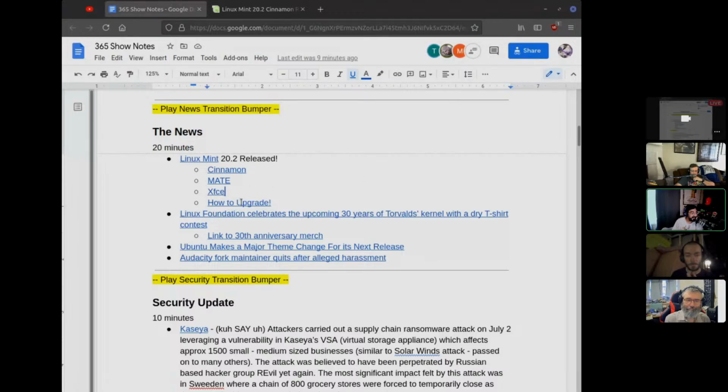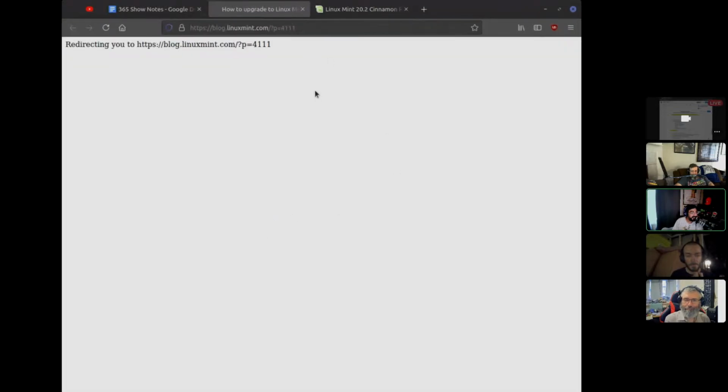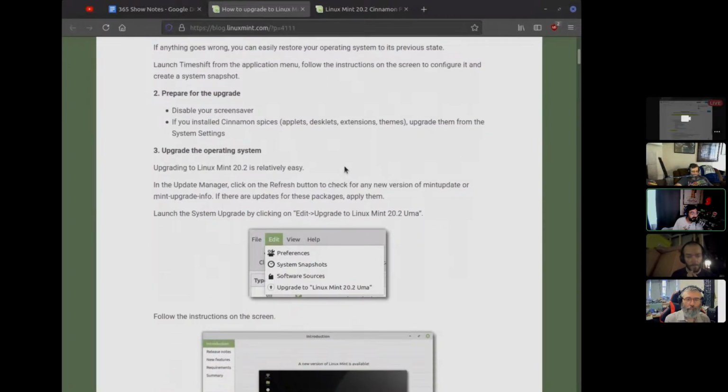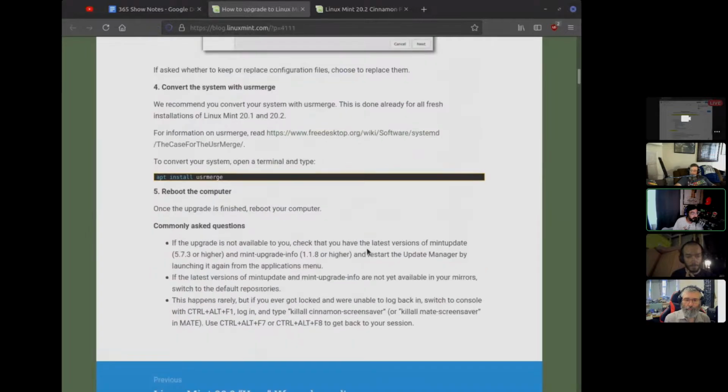So the how-to upgrade guide is in there, and it's super easy. Once you get fully updated on your machine, all you do is go to Edit and then Upgrade to Linux Mint 20.2 Uma. It'll be in there, you click it, and it'll walk you all the way through. Don't forget to do your user merge thing.